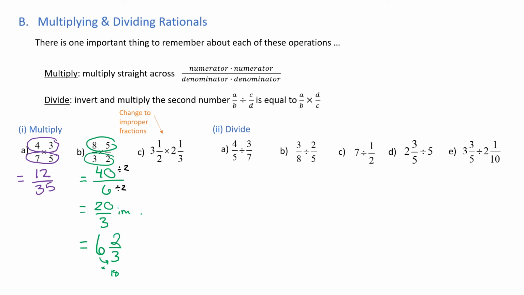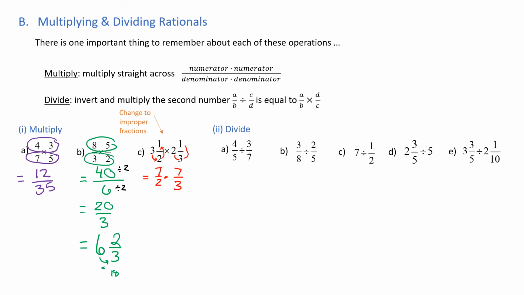Next question, we've got a mixed number this time, and it says here, change to improper fractions. So we're going to change these both. 3 and 1/2, first of all, I do 3 times 2, 6 plus 1, 7 over 2, times, and I'm going to change it to a dot. If you remember from the last video, I said we can use a dot instead of an X if we want to. So 2 times 3 is 6, plus 1 is 7. Again, over 3 this time.